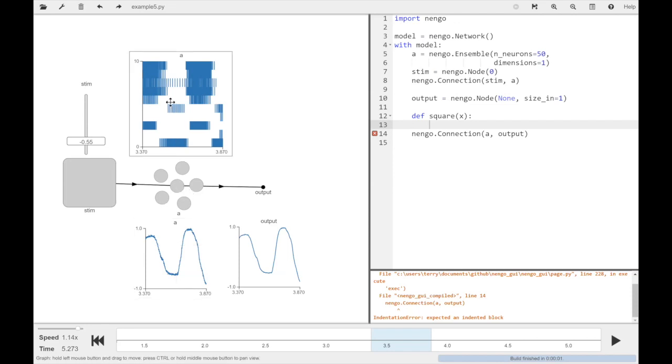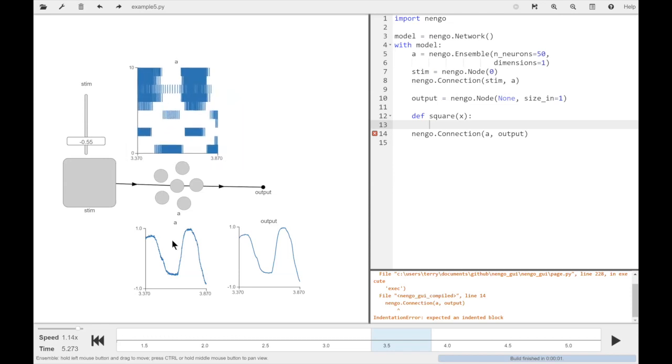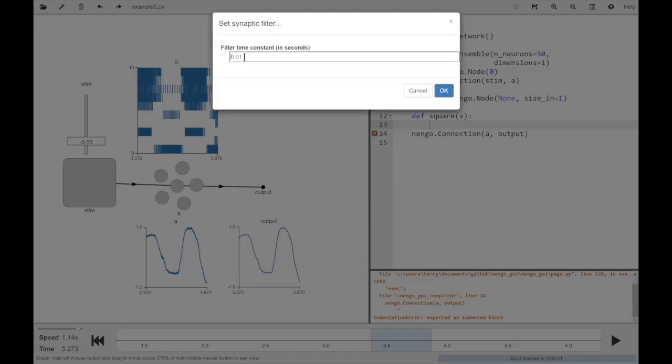So when Nengo is taking these spikes and making this plot, it is both doing the weighting, weighting each value by whatever the connection weight is that it solves for, but then it's also doing a linear function over time, which is the postsynaptic filter. We can see that if I right click on this plot and say set synapse, we can see that the default it's using is a 10 millisecond filter there.